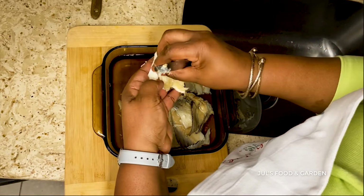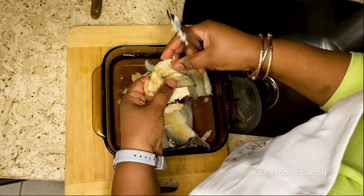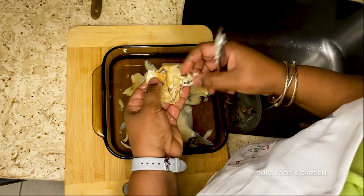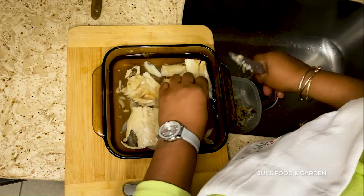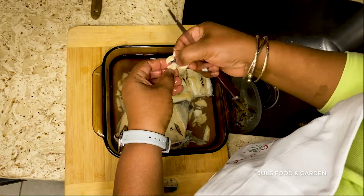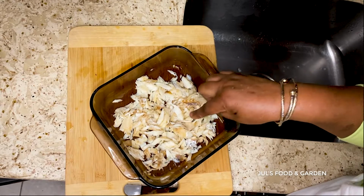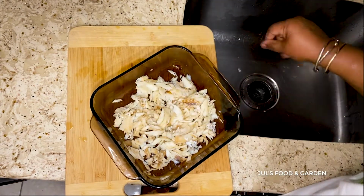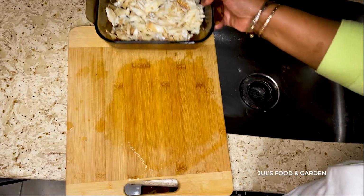taken out, and I'm gonna try and get out all the bones that I can see. But here is the finished product of cleaning my fish. I just minced it, but it's not too big, not too small, and I try my best to get rid of all the bones that are in there, but I can't guarantee that it's all out. But this is ready for my meal.